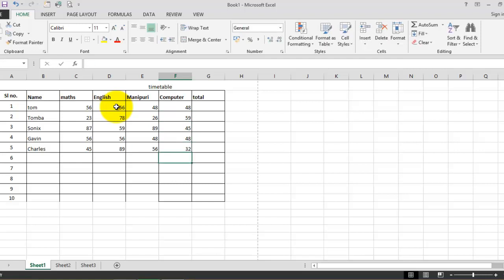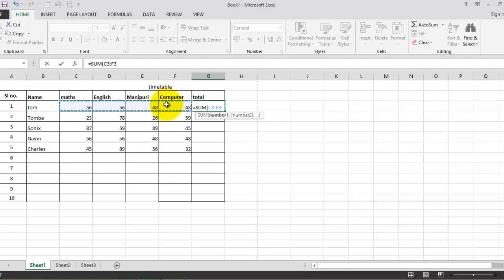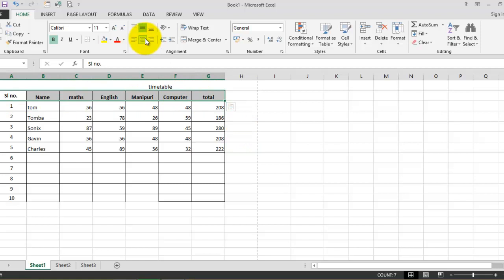For the total, select this one, use the equal-to command, and you can drag the cell like this, press enter, and this is the total. I want to make this center aligned.